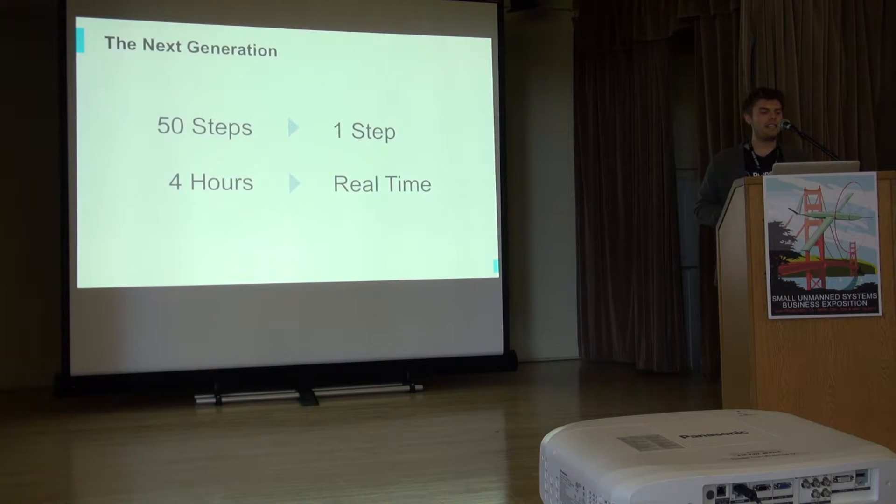What we see as the end state is taking those 50-odd steps you had to go through before. Often when you're going out into the fields, setting up the drone itself and the GCS takes longer than the flight itself. How do we convert all of these steps - both hardware and software and all the processing and information movement in between - to just simplify it? We need farmers to be able to make multiple maps in a day. The act of collecting the data can't come with the overhead of dozens of hours of processing. When we reach this level of simplicity, suddenly drones become a really accessible tool that anyone can pick up and start leveraging.